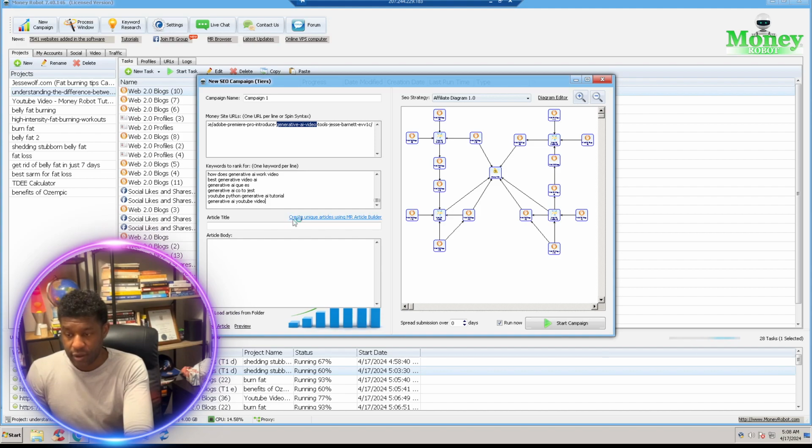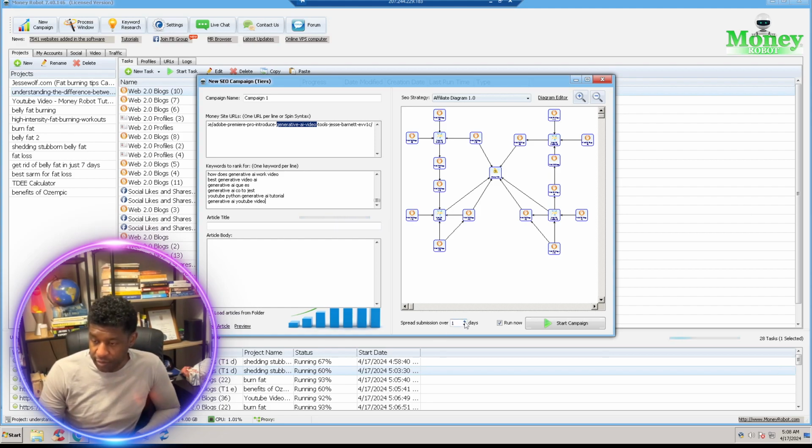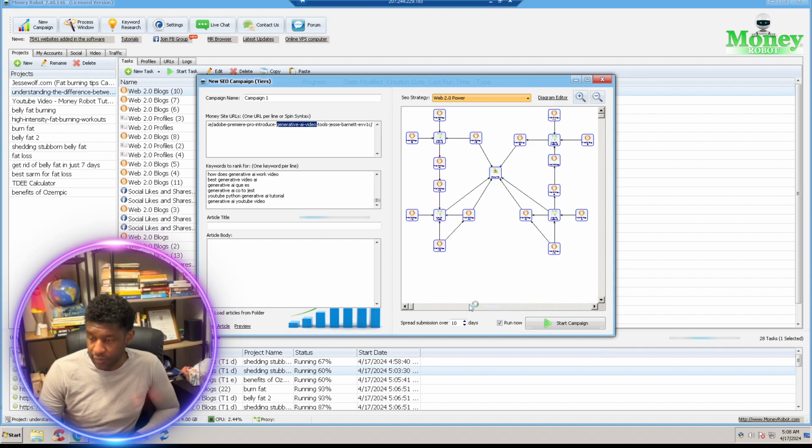All right. And then finally, what I'm going to do is I'm going to create a unique article for that. And then basically it's going to spin a unique article. In the meantime, I'm going to set this for 10 days. And I'm going to choose a specific diagram for this. So this is going to be Web 2.0 power.